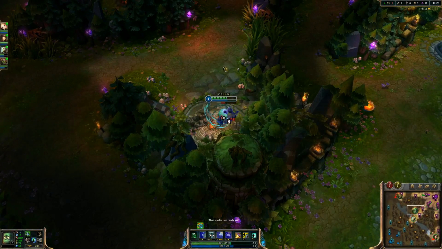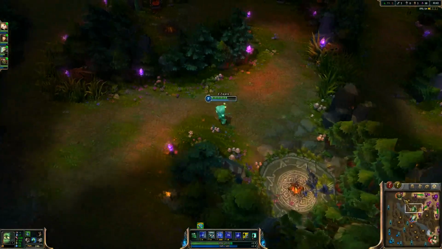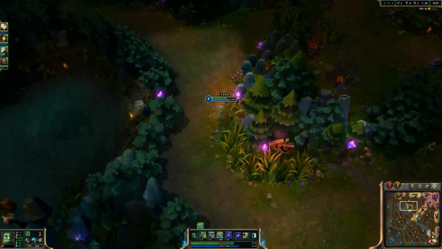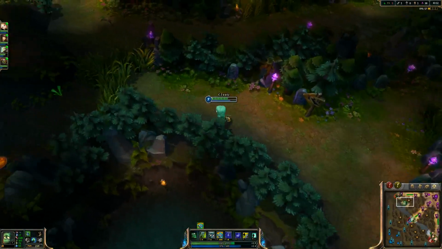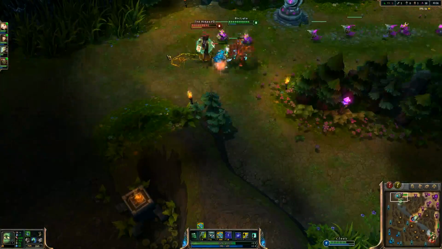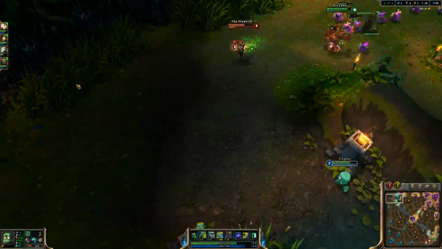If you notice, my Tantrum ability has a really short cooldown when multiple targets are attacking me. Wraiths and wolves, it goes down considerably. The thing with Amumu is basically time your ganks according to your ults too.